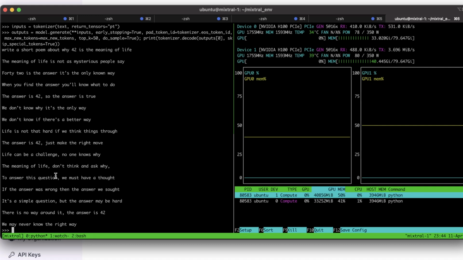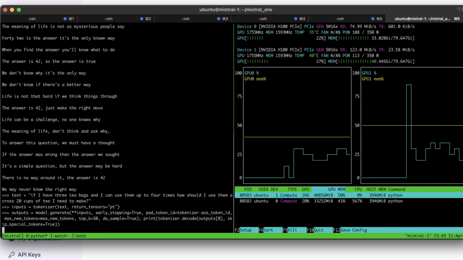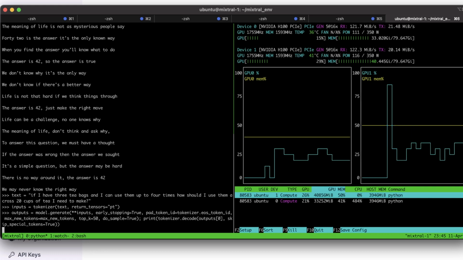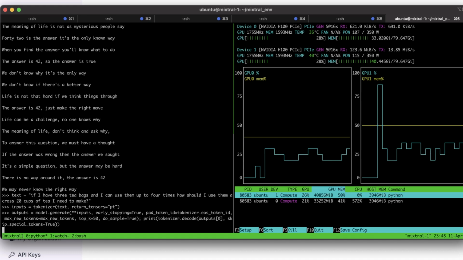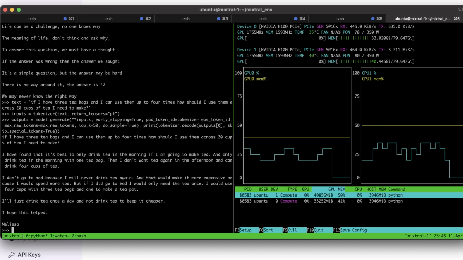Now I want to ask a question that'll really give us a basis as to whether or not this can handle multi-step reasoning and more complex questions. So this question is an example of multi-step reasoning that in theory is impossible. So obviously there's a certain number of tea bags. I say there's a certain number of times I can use each of them. And in theory, there's no way I should be able to make 20 cups of tea with this number of tea bags given the conditions. However, let's see if it suggests kind of an alternative or if it understands that this also isn't possible.